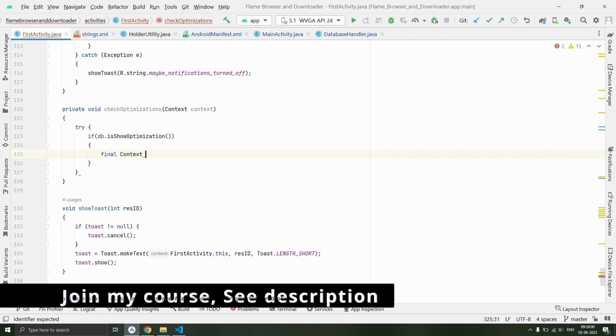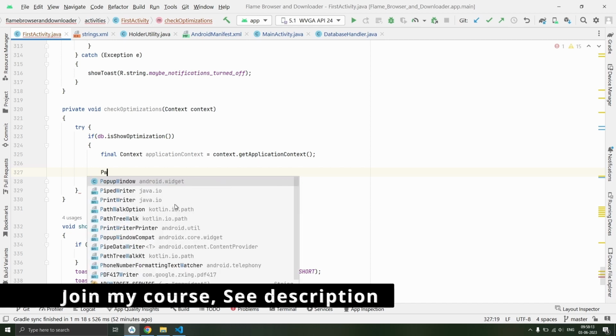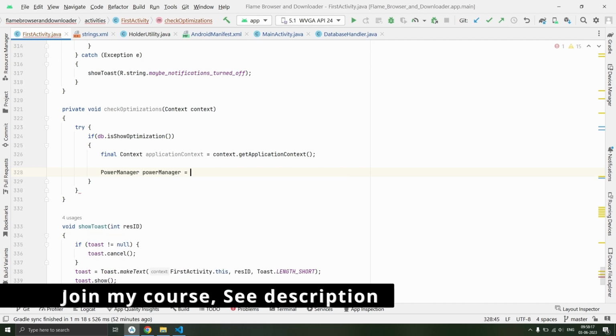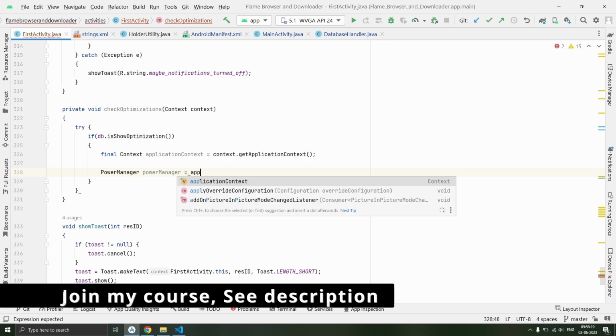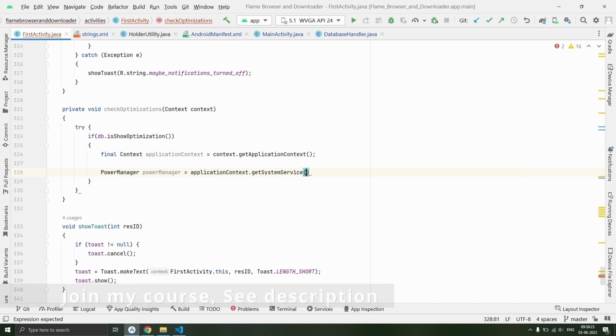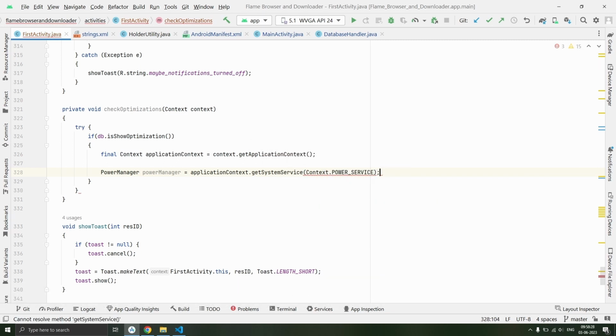So we will declare final Context applicationContext is equal to context.getApplicationContext(), and thereafter we will declare PowerManager, we will call it powerManager is equal to applicationContext.getSystemService, and we want Context.POWER_SERVICE and we will cast it to PowerManager.